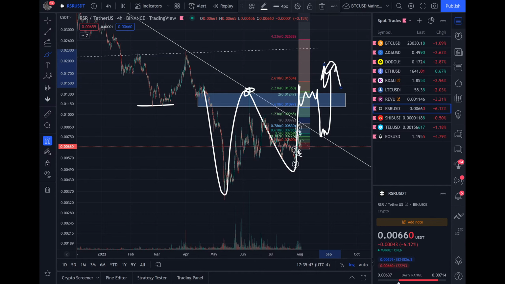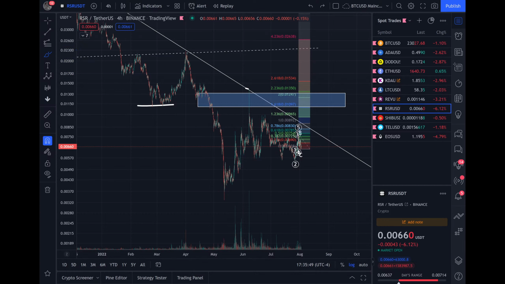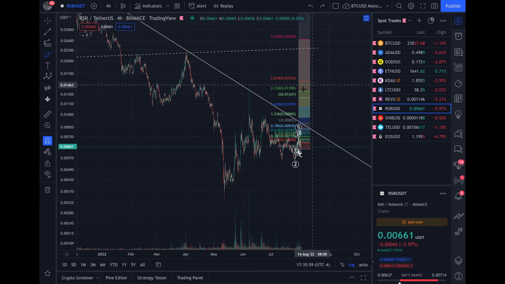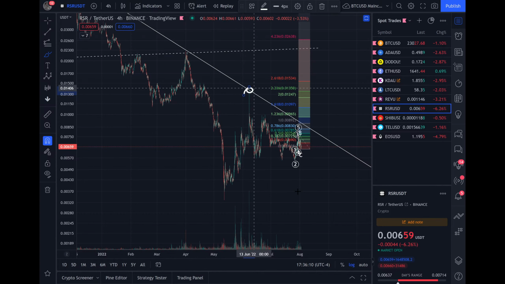So what I'm probably gonna do for Reserve Rights is I'm gonna sell the top of this move right here. I'm gonna look for the higher high because we're in an uptrend, right? So I'm going to expect price to come and break this high ever so slightly. So if I have to sell this asset, I'm going to sell at about 1.4 cents. And then I'm going to wait because it's very, very likely that wave 4 is sharp.